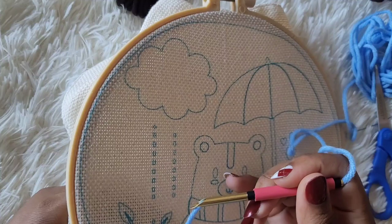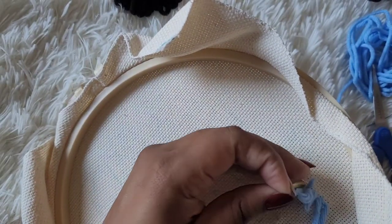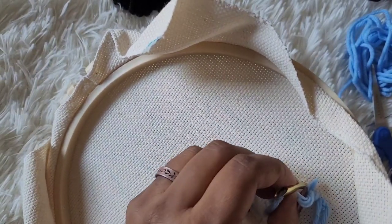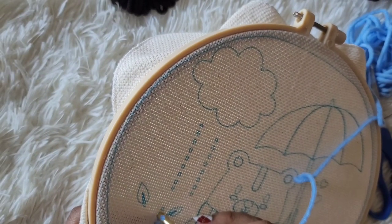Now this is just for this pattern. Like if you have a pattern that has something like this on it, this is how you would do those little spots. So we're going to pull that through here. Shorten that tail. Don't mind the dog barking.